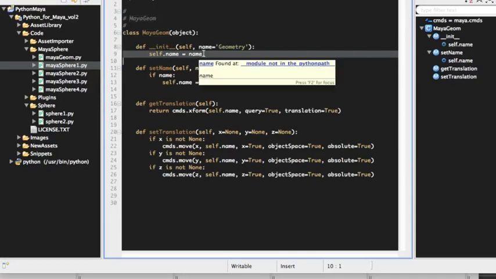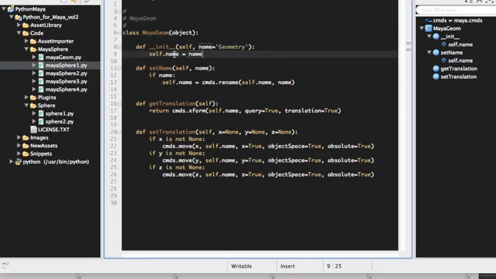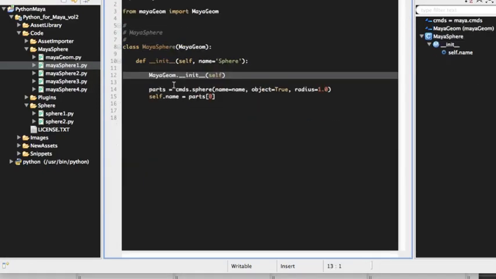In this case, it wouldn't hurt us because we're setting self.name here, and we also set self.name here. But if this had special other setup that we don't do, we want to make sure that we call it first, and we pass the reference self in to the init, because init requires at least a self attribute. And if it had other attributes, we could pass the name in down here as well.